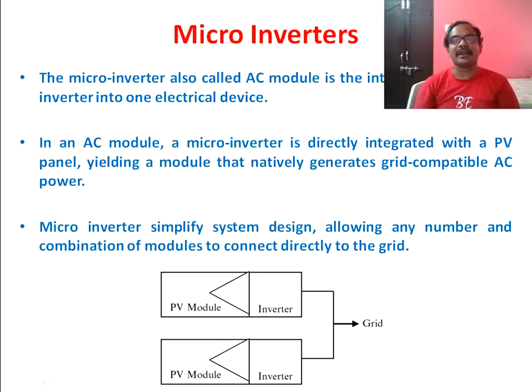The third configuration is micro inverters. Micro inverters are also called AC modules or module integrated inverter systems. In these AC modules, a micro inverter is directly integrated with a PV panel, yielding AC straight away. It's nothing but an AC panel. Generally, a panel will give DC. Because the panel is coupled to an inverter, you will get AC straight away from the panel itself, and you can connect straight to the grid, and thereby the wiring required for cabling will be less. You can see the diagram: module plus inverter, integrated, you will get micro inverters. These will be used for very low wattage applications like 500 kilowatts to 1 megawatt.